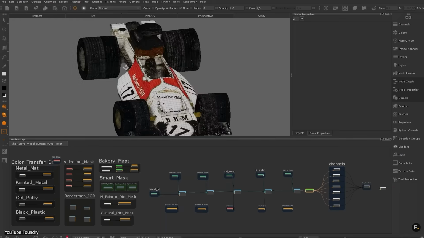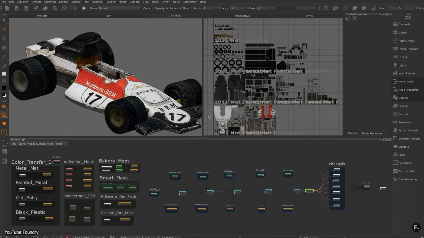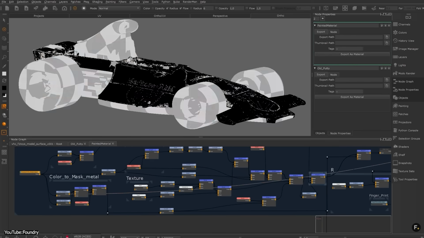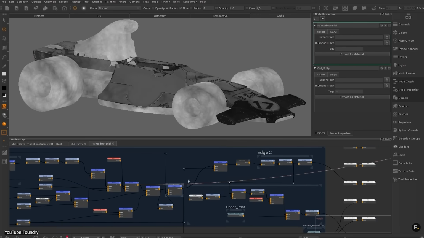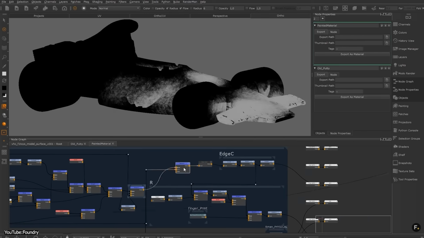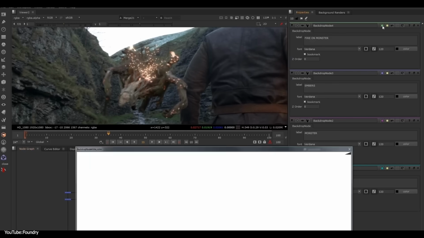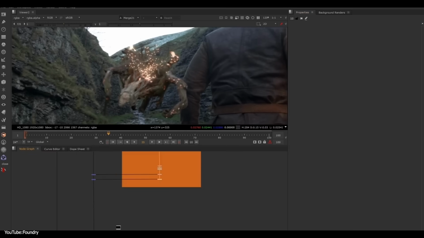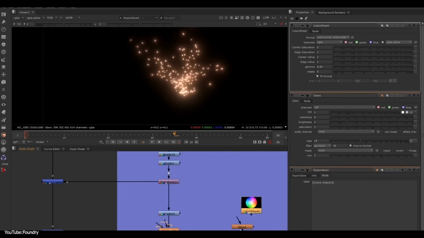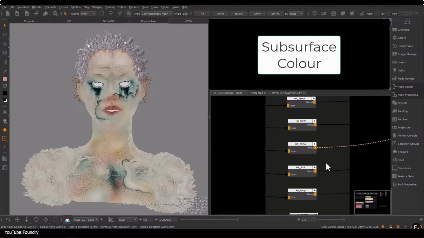Mari's primary strength is scalability. It can paint on huge models with hundreds of texture maps as if it is nothing, where other tools kind of struggle. It also offers a robust layering and node graph material system, giving technical artists total control over complex surfacing setups, which is often used in movies, as I said.